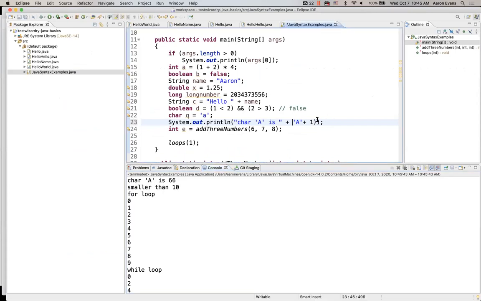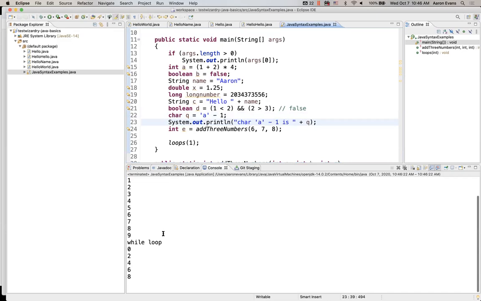And if I change that to, that's not going to work. Here, let's do A plus 1 up here, and then we can do it like that. So now we know it's a character type. A plus 1 will be B. Character A, A plus 1. Now, if we change that to a minus, what is that going to be? I don't know, but it's not going to be a letter. It is a backtick.